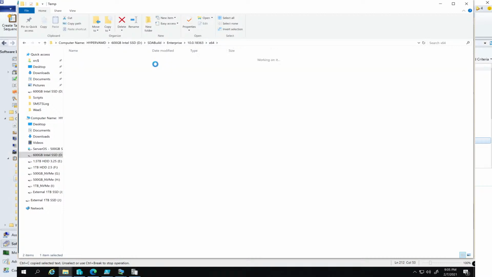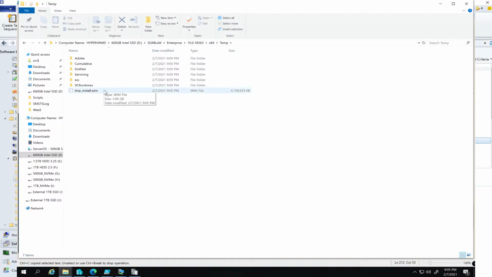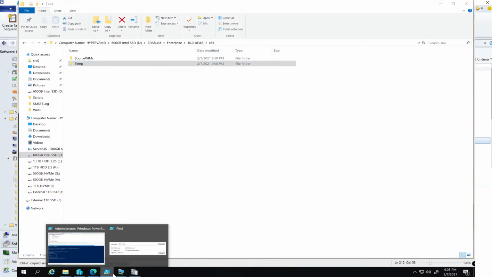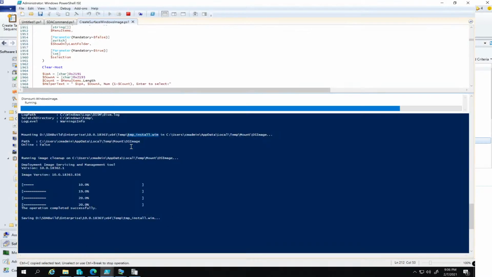And then over here in temp is where it is actually downloading all the different things that it's going to put in there. This is also where the temp WIM is that it is building along the way. And then eventually all of the output will be here in this x64 folder. So that's what it does.